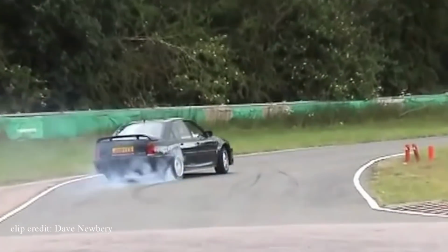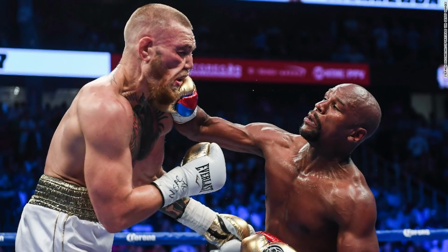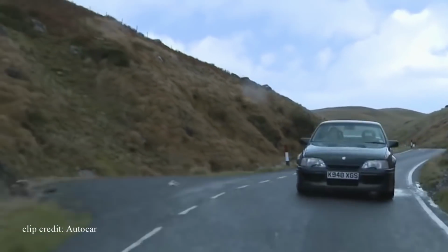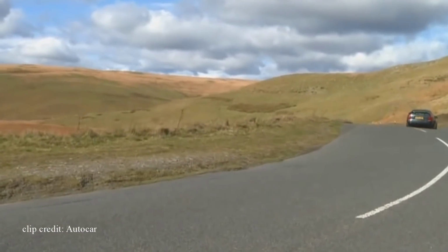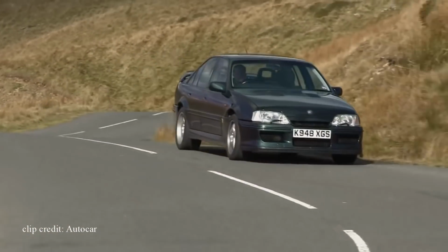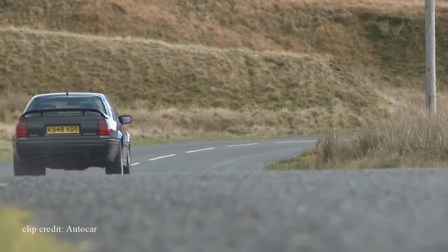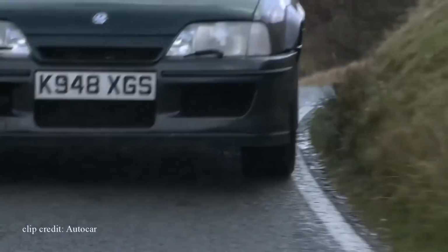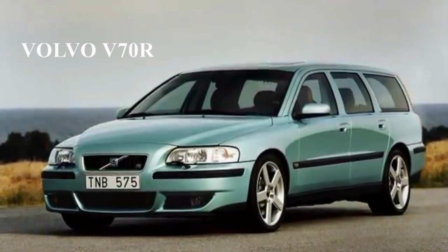You know how insane that is for a car in the 90s? For reference, the BMW E34 M5 did 0 to 60 miles per hour in 6.3 seconds at the time. Not even in the same league. At the time, if you wanted a car that was that fast, you would have to spend double what you would spend for the Lotus Carlton and not have the practicality. A family sedan that can go up to 180 miles an hour, even for today's standard, that's insane. It's the ultimate sleeper. Only 950 units were produced, which results in them being hard to find for an affordable price.